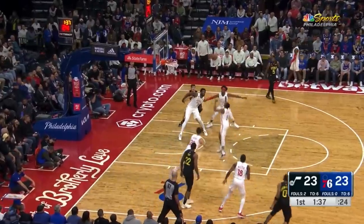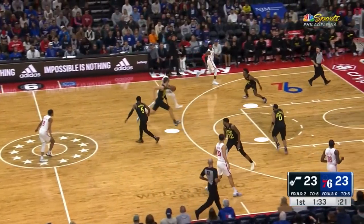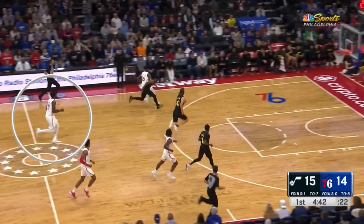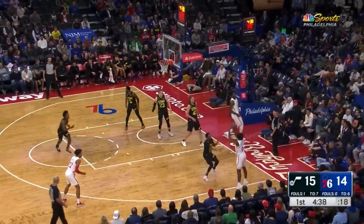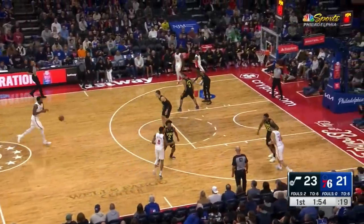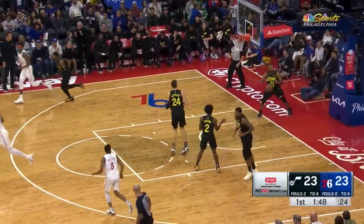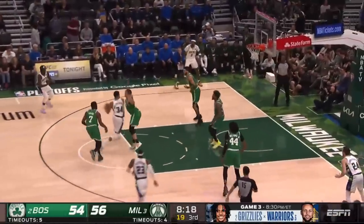A perimeter game is one thing, but he's also kind of like a wing in transition. Here he is catching it on the move 25 feet away, with three defenders converging, and he's somehow able to dribble into that traffic and get to the basket for free throws. Here's another one in transition where he's flying down the court, catches it in a similar spot, and he can quickly change direction despite his size, and this one's a little no-look kick out for a wide-open three. And even in early offense he's a similar threat — he catches it with floor space, throws a hesitation dribble at the free throw line, then gets left, only to pirouette back with beautiful footwork and scoop. This is very much like what Giannis Antetokounmpo does when he has a runway and can just slalom his way around different defenders.